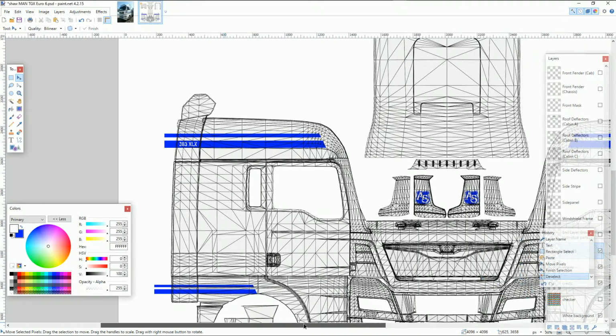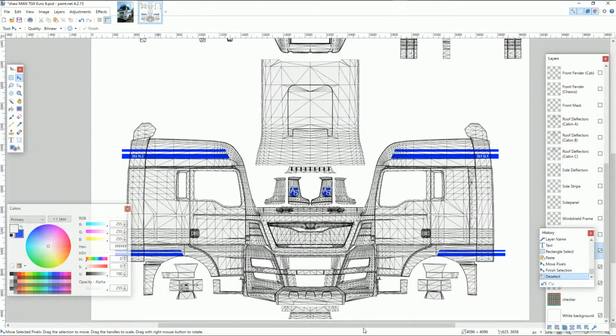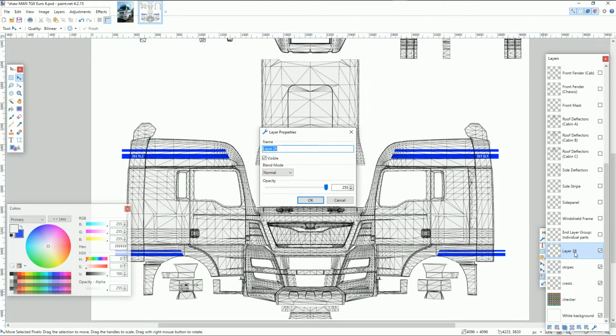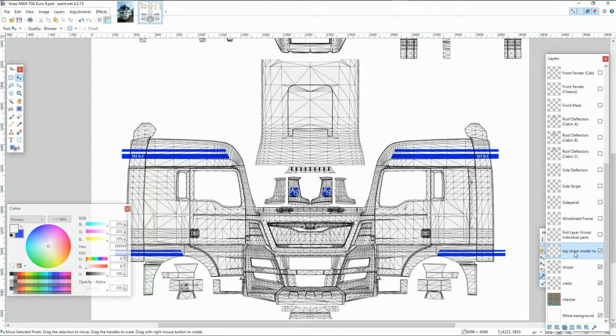And this sort of thing I would keep in a layer. So if we wanted to, we could merge that down onto the stripes, but then it would be embedded forever, as a raster rather than a vector. We want to keep it as a vector item, so let's call it top stripe model number. And if we want to change it or delete it or edit it, we can just get rid of it that way. It's not permanently embedded in there. Save, because we've been working. There's that, and then what's the next thing?